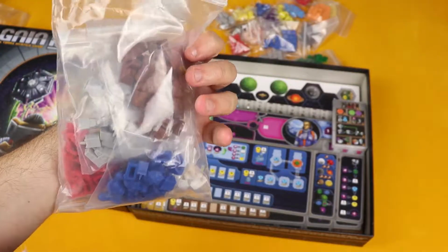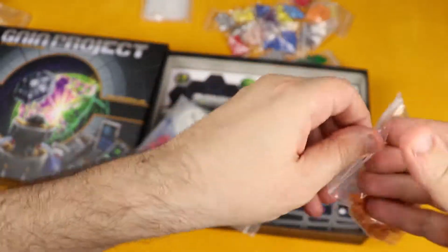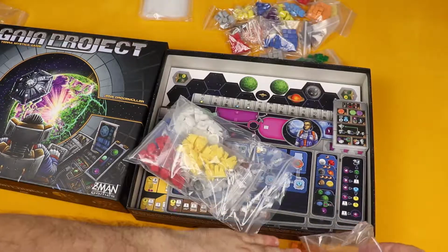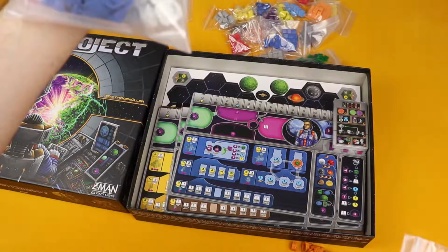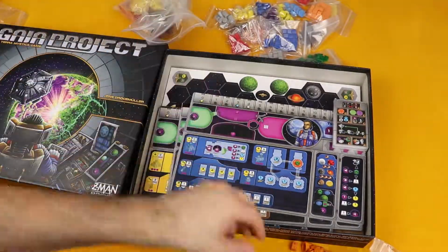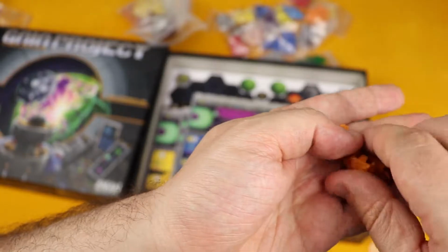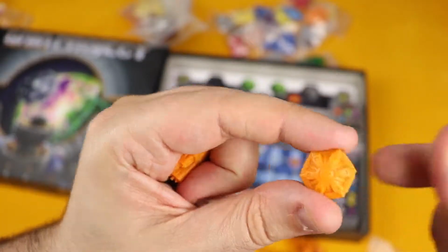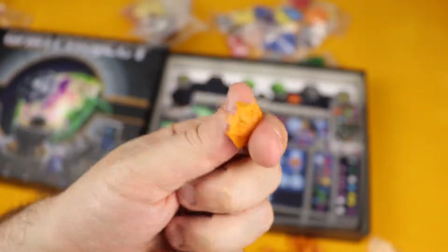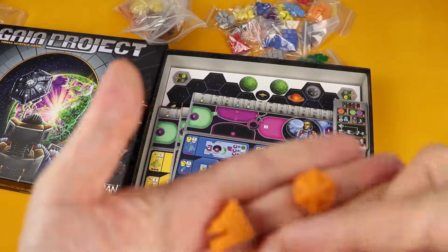So these are the buildings for the factions. I guess this is stuff we can build during the game. So let me show you this a little bit closer. I'll just put it here, but I'm going to show you one at a time. So these are going to be pretty much the same, I believe. So I'll just leave this on the side and I'll show you the orange ones. So there we go. Okay, so we have this building right here. Okay, this one. So I don't know how they are going to fit into the board. Actually, I should try and show you that if I could.